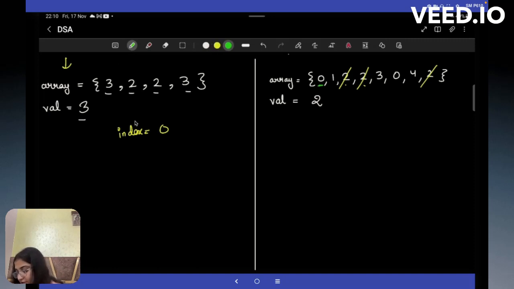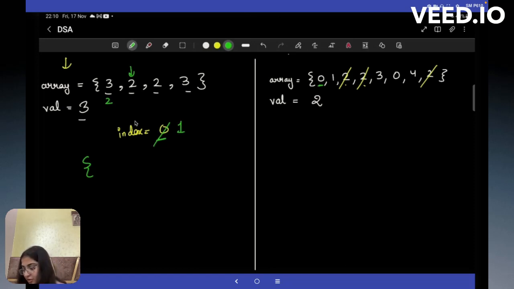Here, the first element is 3, this matches with the value, so I do not need to do anything with this, right? Next is 2. So 2 I want, because 2 does not match with this value, so I want 2 in my array, right? So I'll just replace the 0th index. Let me write it over here only. This will be 2. I'll replace this 3 with this 2, got it? And I'll update the index, because I've already used the 0th index, right?